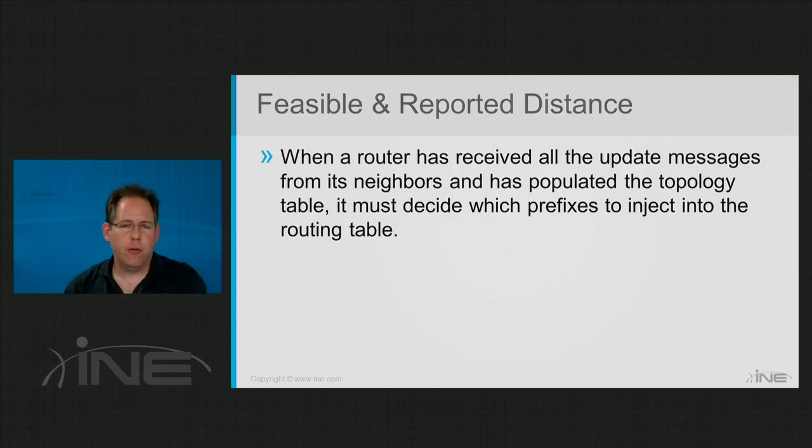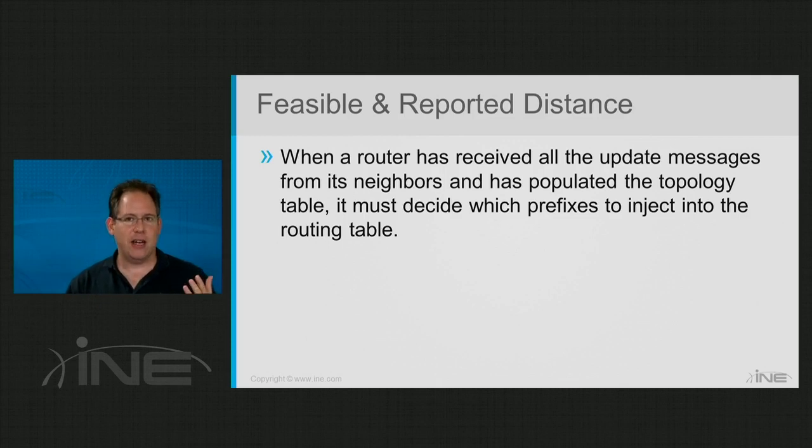So as we know, when an EIGRP router receives an incoming update, whether it be an internal update or an external update, doesn't matter, they all go into the same place, the EIGRP topology table. And the first thing the router has to do is to decide, number one, if this incoming route could potentially be a routing loop. Maybe it's a route I already know about, I already advertised to my neighbors, and it's potentially coming right back around to me again. That's the first thing I have to decide.